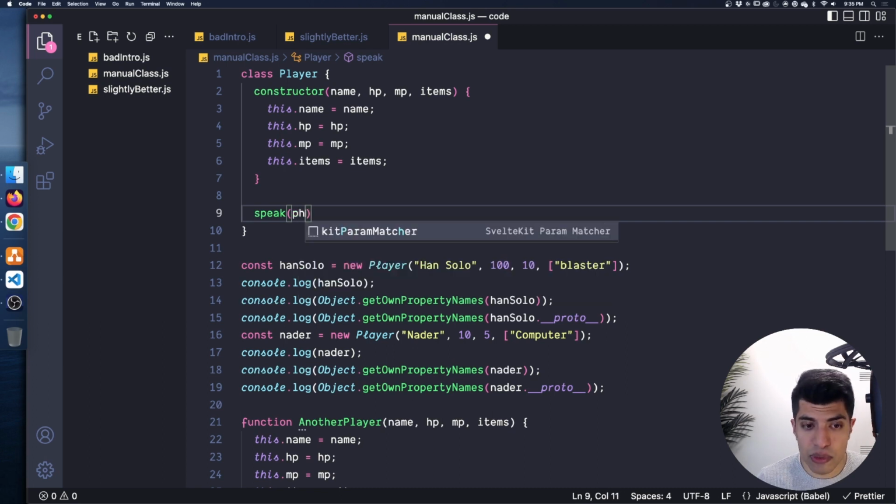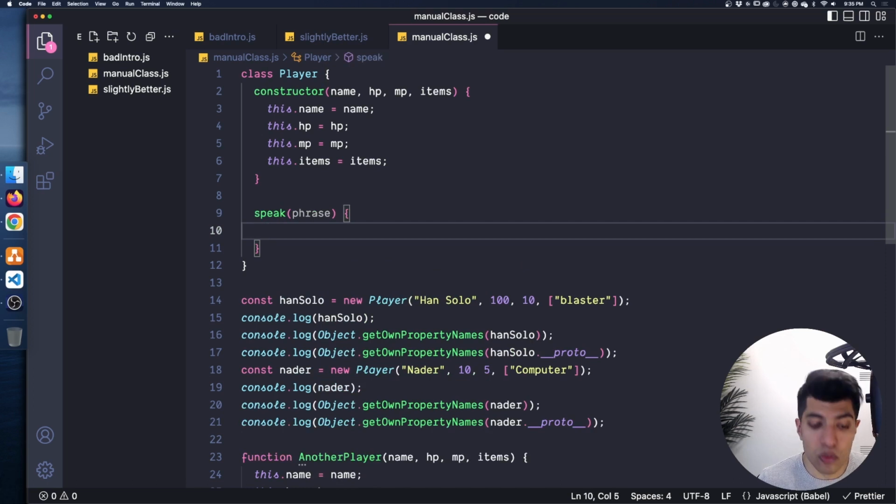So let's say we want to speak a particular phrase. And in this case, we want to do a console.log of, I'm going to use a template string. And inside of here, we have access to everything in the state of our current object. Very similar to how we would have it in a function with the new keyword and the this context.